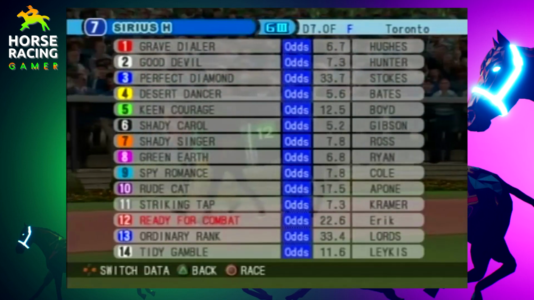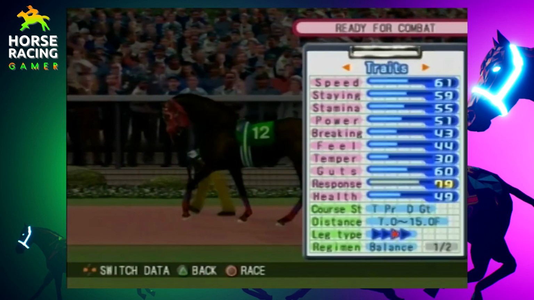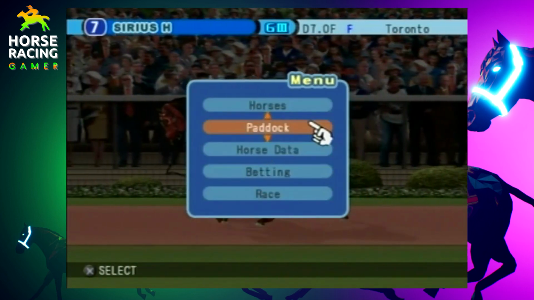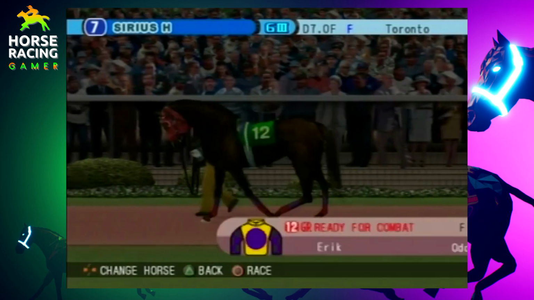Ready for Combat has no chance here. What? 22-1? Why? She is a dirt horse. This is within her distance. I mean, yeah, she's not a sprinter, I suppose. Wow, they're giving her no chance. I mean, she's defied the odds every time, but still, gosh, she's almost expected to finish like second to last.